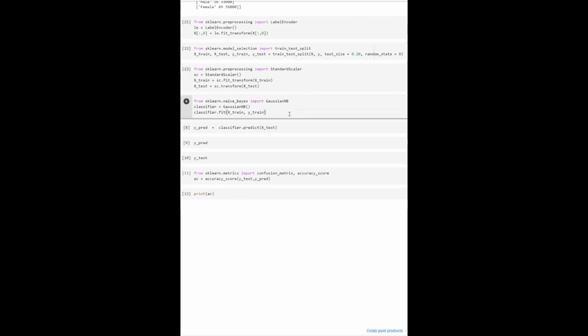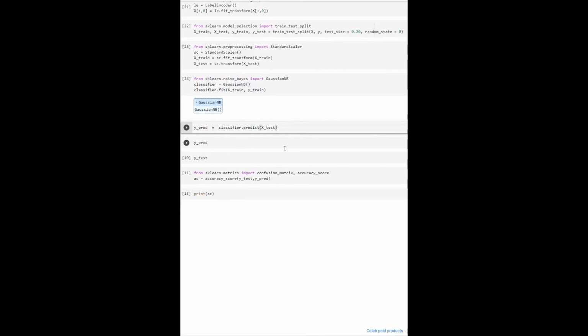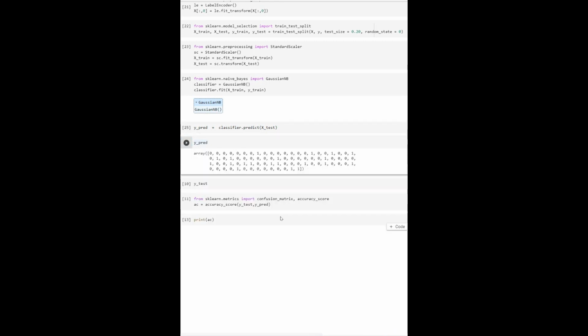All right, perfect. Now we can create a machine learning model, the Naïve Bayes machine learning model. And this is exactly what this line of code is going to do for us. So let's run this block of code, and it has created a machine learning model. Now let's do some prediction. So here we're going to take the X test of a data set, and we're going to make predictions. Perfect. And now let's print those predictions.